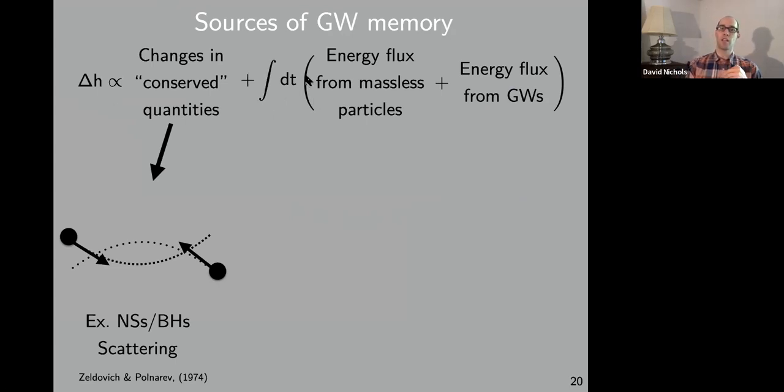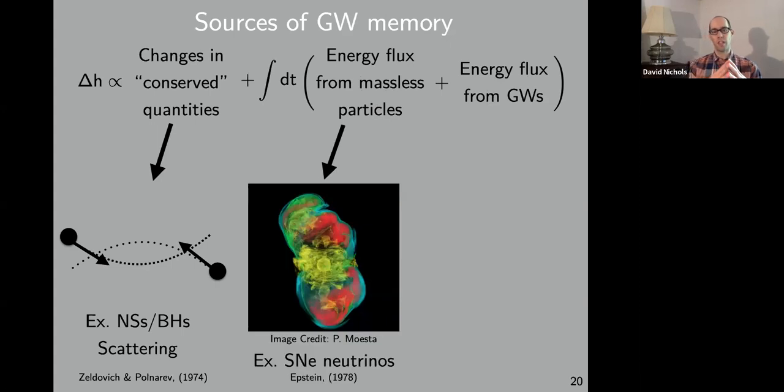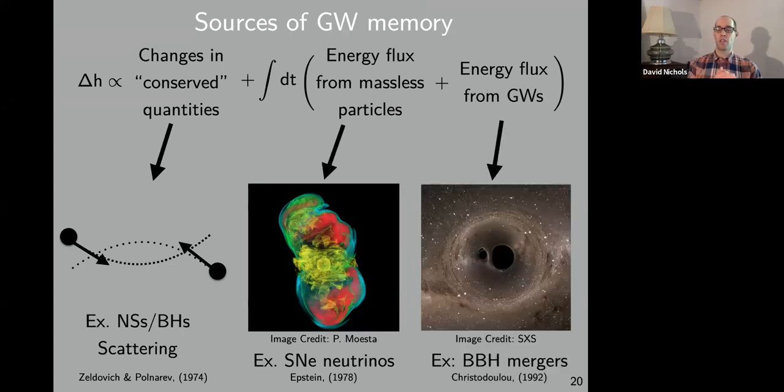And what they depend on is this so-called energy flux per solid angle in massless fields, which sometimes gets called the linear memory. And then a similar term from the effective stress energy per solid angle radiated in gravitational waves. So a system like a supernova in which a very large number of massless or nearly massless particles like neutrinos are emitted asymmetrically from the source, this produces a gravitational wave memory effect. And similarly, there's a gravitational wave memory effect from this asymmetric radiation of the effective stress energy of gravitational waves from a source.